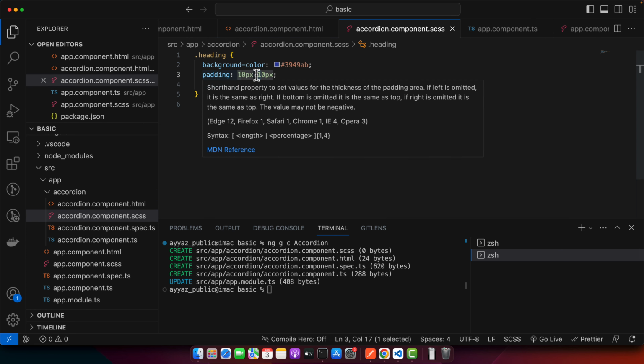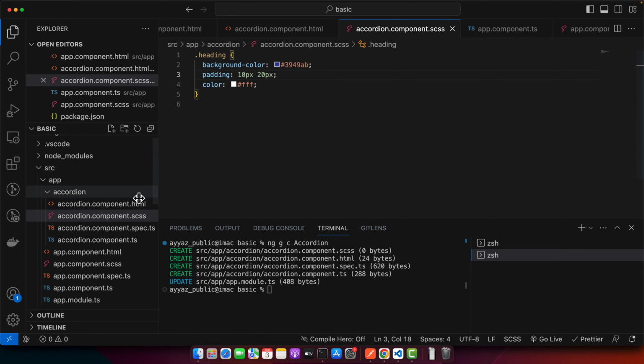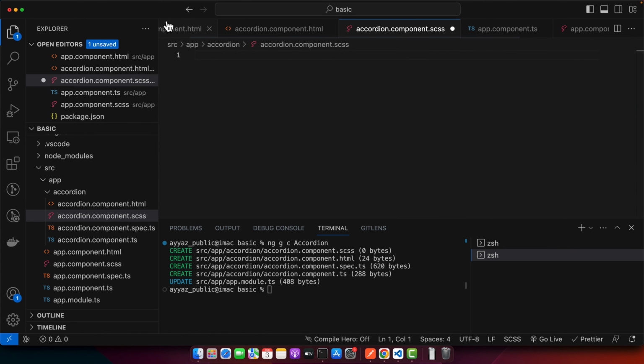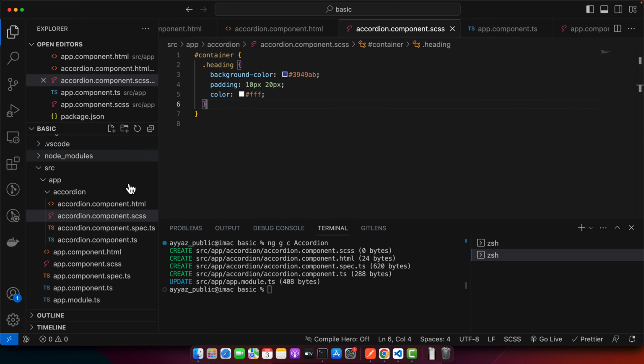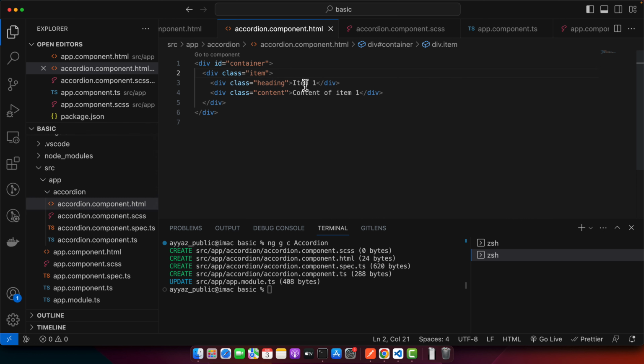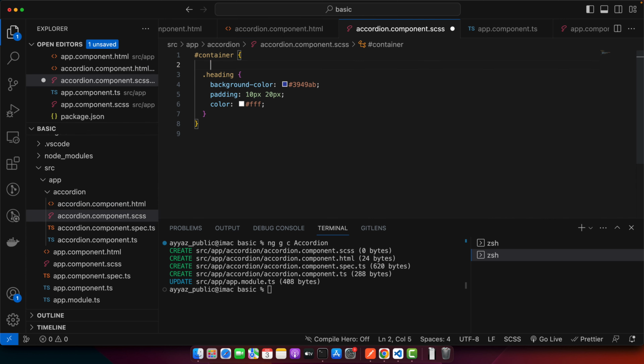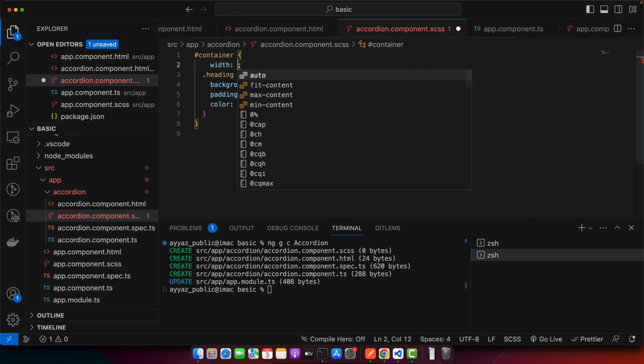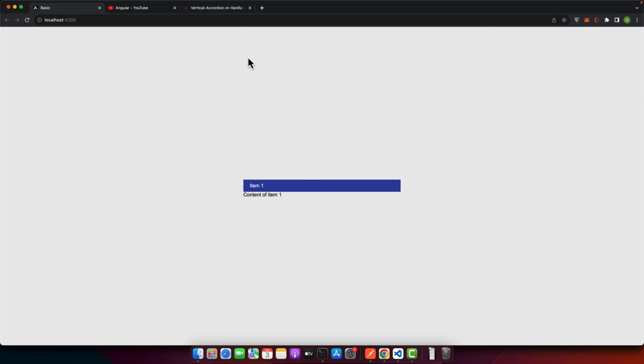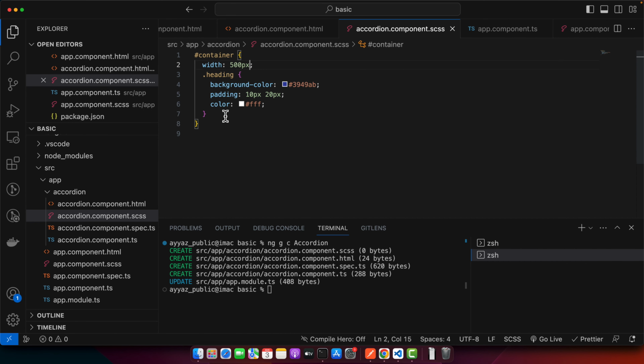So I will increase it from 10 to 20. And further, I want to increase the width of the container. So let's try width 500 pixels. All right.